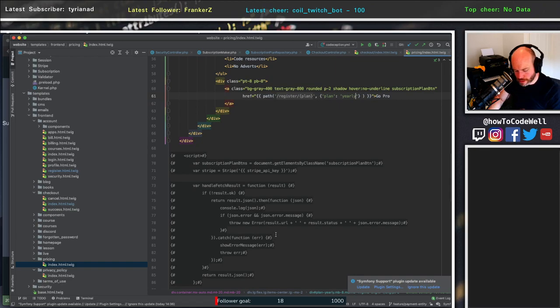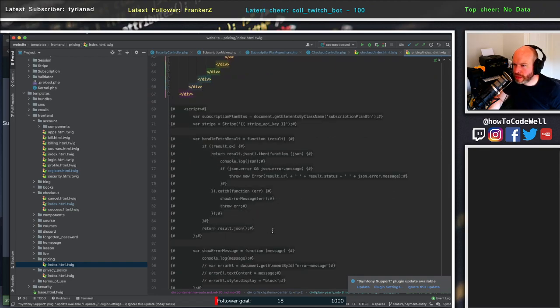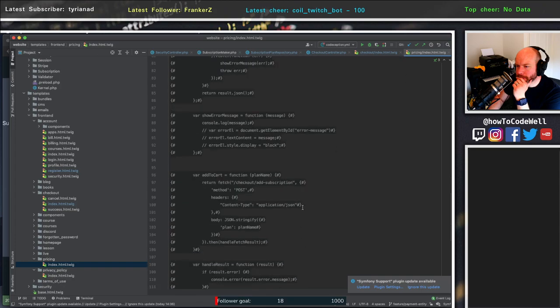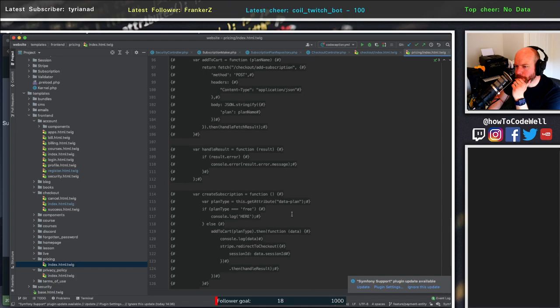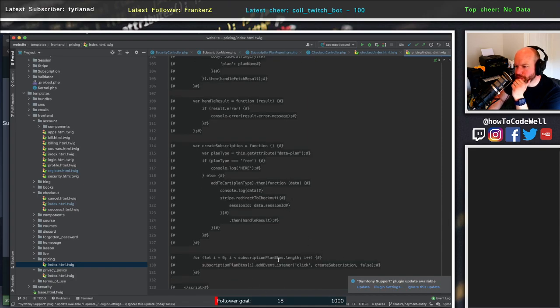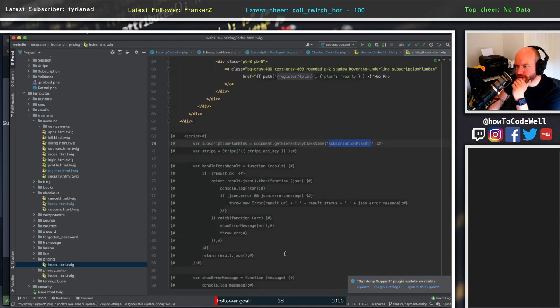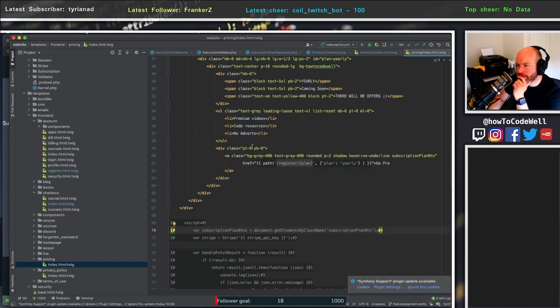I just want to read this JS. So we've got our Stripe connection here. We've got our subscription plan button, so that will be our button. It'll be like a checkout button ID, I suppose. And then this is the add to cart. I think we need all this, to be fair. Subscription BTNs. What's that? That looks like it's coming from a class name. Okay, so we'll get this from an ID. All right. Let's create a button.